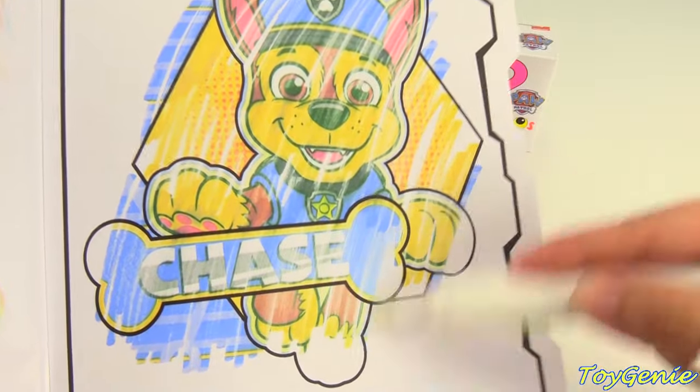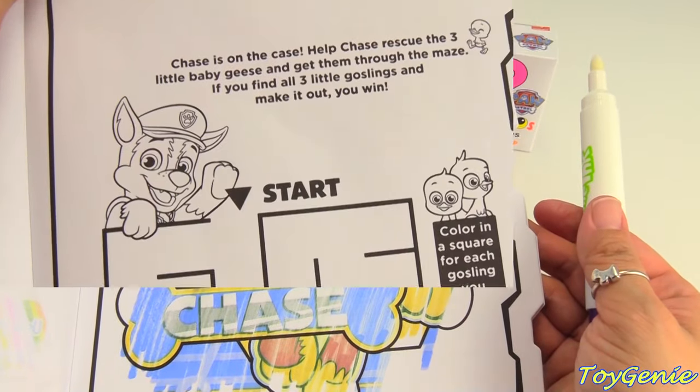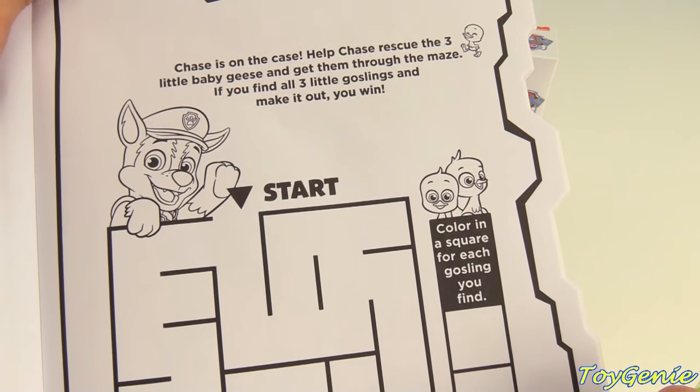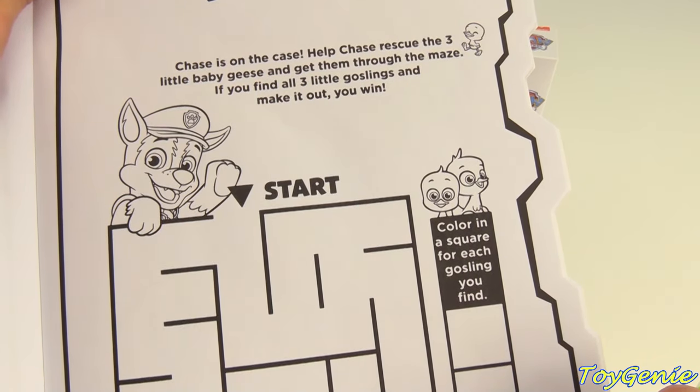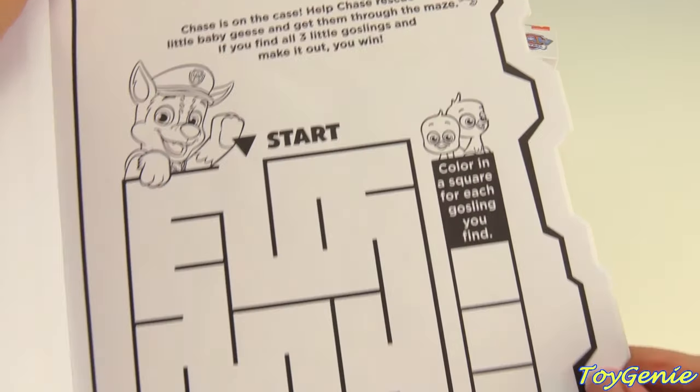C-H-A-S-E. Chase. Chase is on the case. Help Chase rescue the three little baby geese and get them through the maze. If you find all three little goslings and make it out, you win.